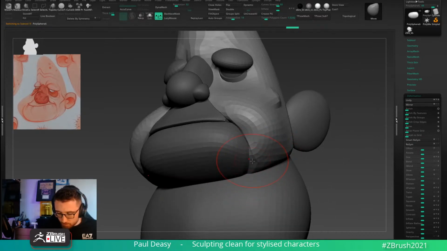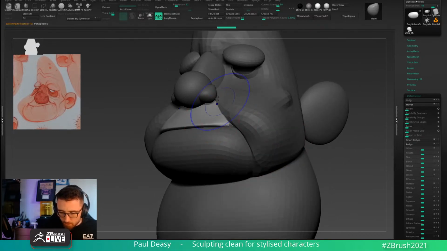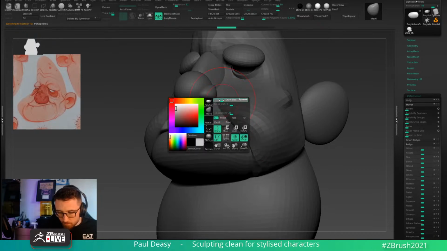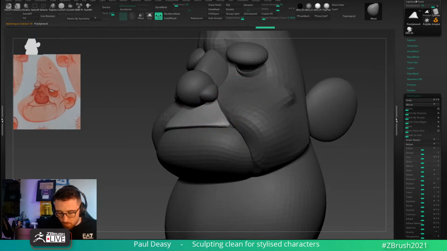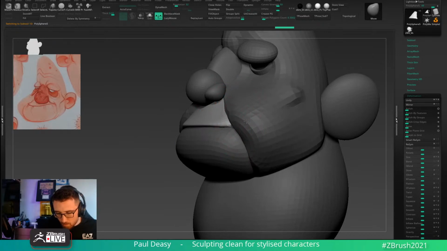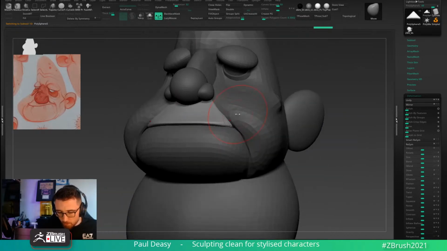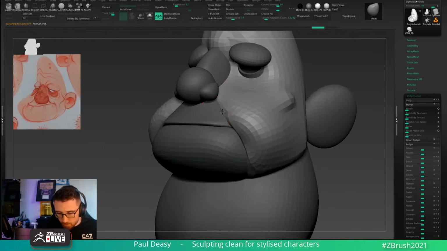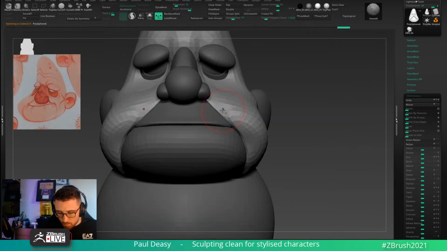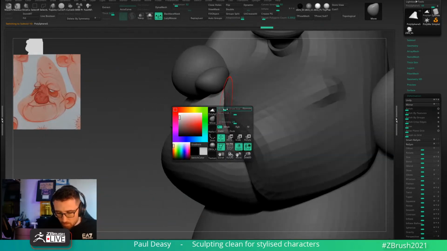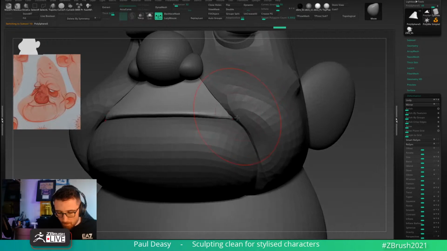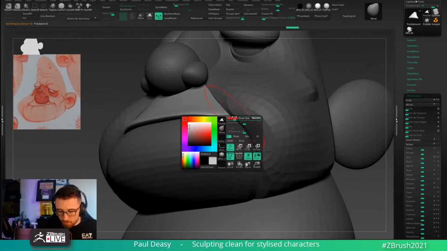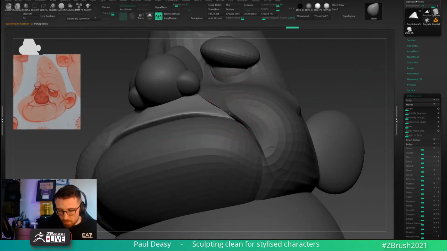Alright, so now we can get those intersections a little bit easier. And then once we Dynamesh later, we'll be able to control the straight lines and so on. Get the overlapping where we want it, and then once we Dynamesh later, we can just smooth where we need to smooth.